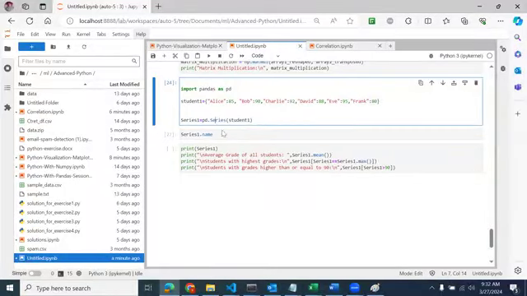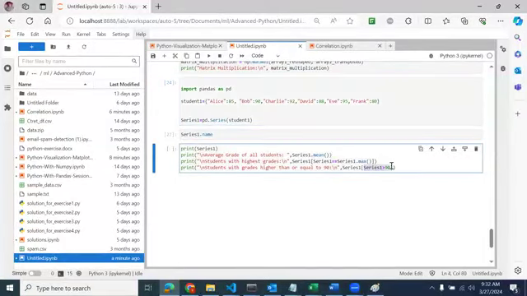So here you converted that into a series. For that series, we have a mean method, a maximum method, and a comparison method as well. So average grade: how can we find the average for the series? We could always use this mean function and execute it. And for the highest, we have max.